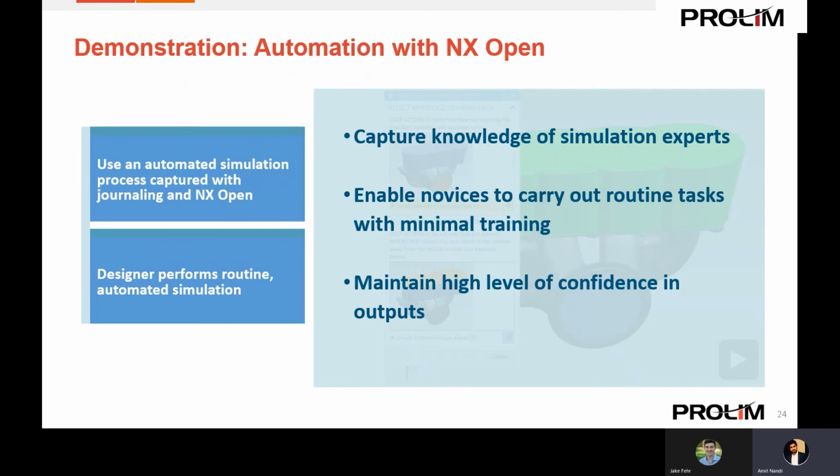So you can capture the knowledge of simulation experts and enable novices to carry out routine tasks with minimal training. You don't need to spend much time and cost in training new resources, and you maintain a high level of confidence in outputs. The automation you have captured can also be kept confidential.